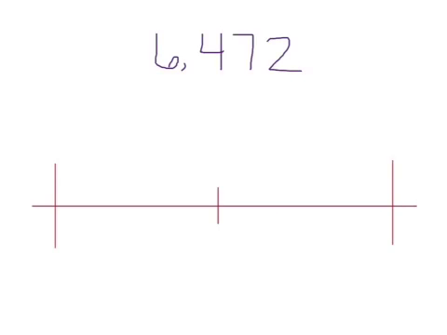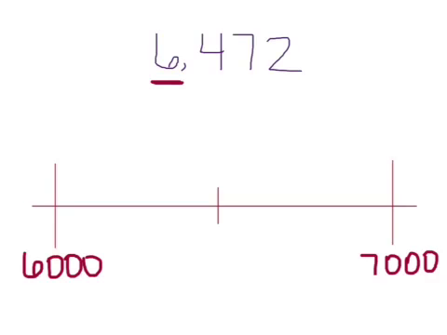Let's take a look at another number, which is a little larger, and we'll round to the thousands place. So we need to identify the 6 as being the thousands. 6 is 6 thousands. So once again, we will use our outside lines and identify that it is between 6,000 and 7,000. And we also need our middle number to help us break it apart. And that would be 6,500.